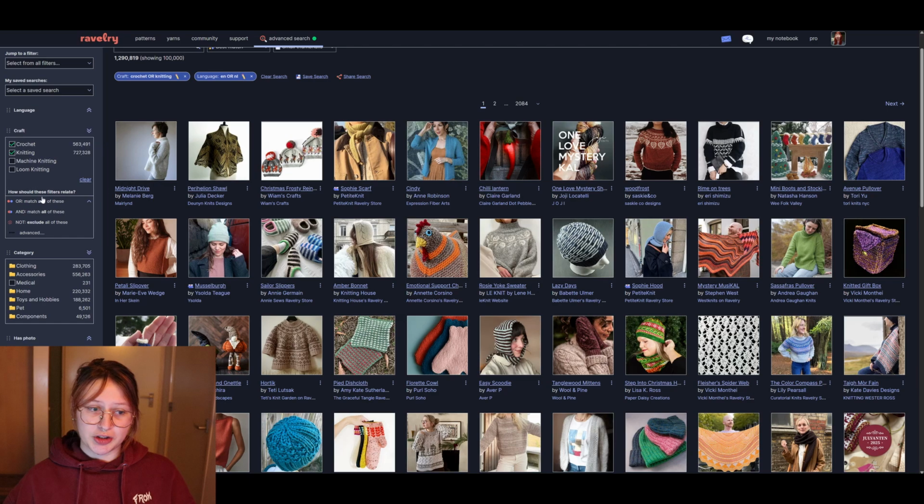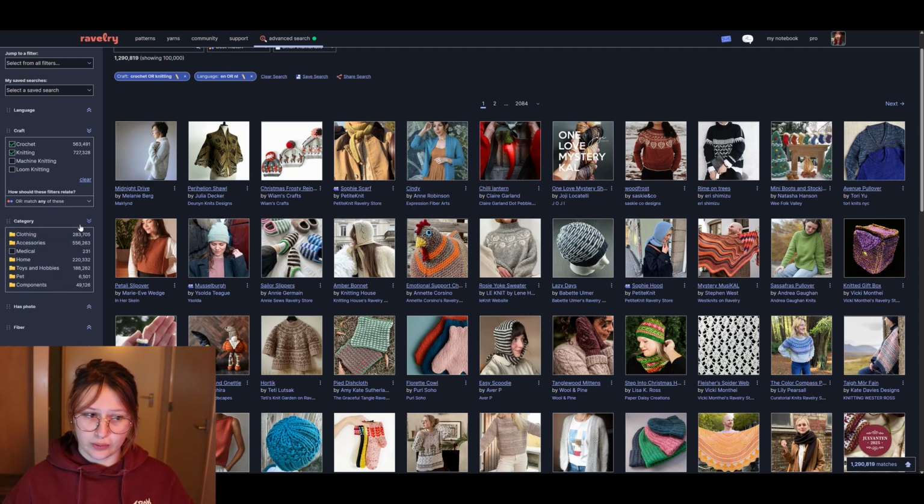If you tick on more options, you can choose match any of these. So either of the ticked sections are alright. Match all of these. So in this case, it would be a pattern that uses both crochet and knitting, or exclude all of these. So this would mean that you are excluding all crochet and knitting patterns in your search. Now we obviously don't want that, so we're going for match any of these.